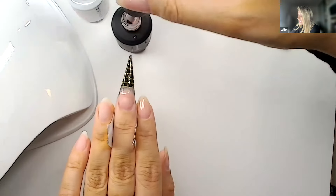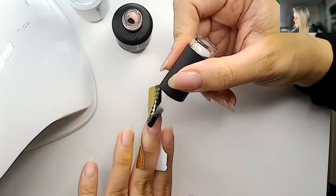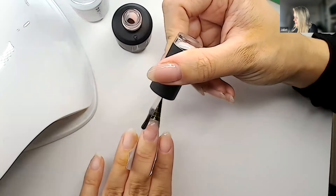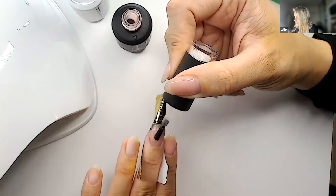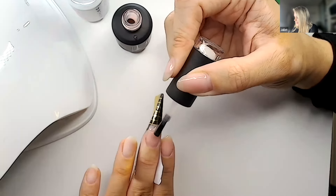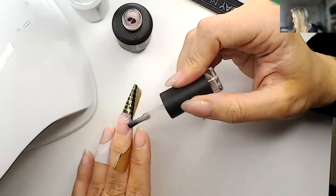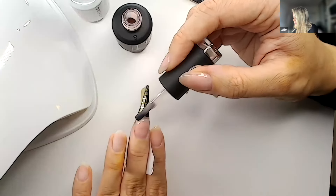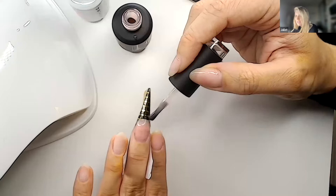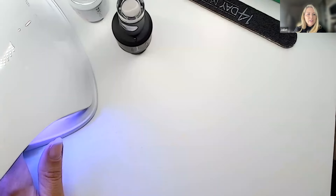The form has dried — I'm going to connect it to the nail properly with a thicker amount of gel. This is just a little trick, probably not something you'll be doing every time. Hopefully the builder gel gives you enough strength and you don't need to repair nails, but it's very convenient to know you've got all the tools to fix a break. I'm literally just pulling a thicker layer on top to connect the two, then popping it back in.